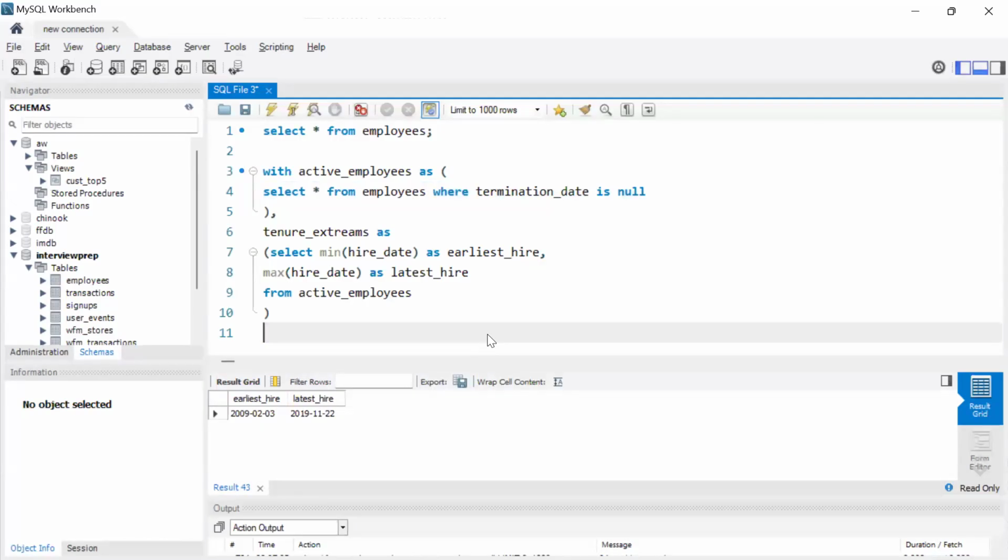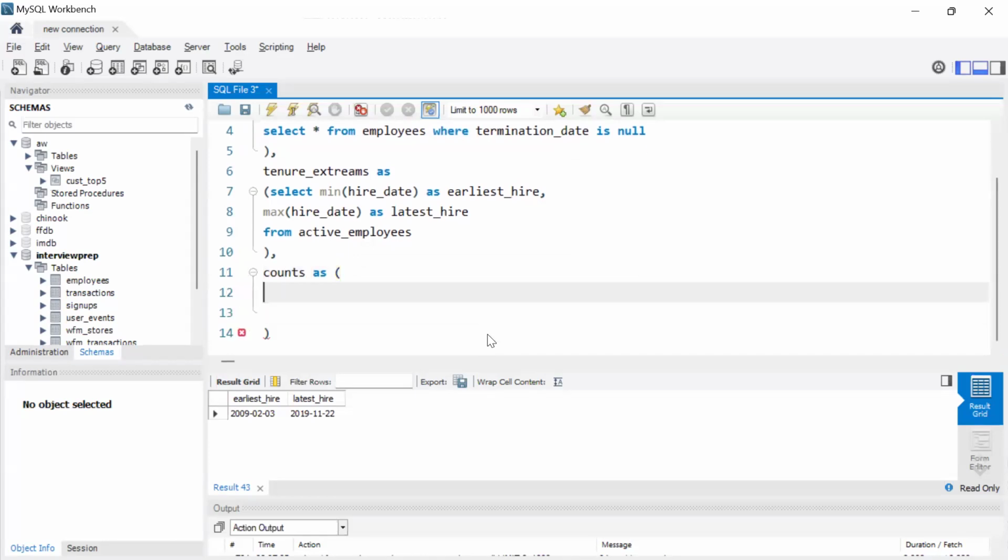But now my interest is to get the counts.